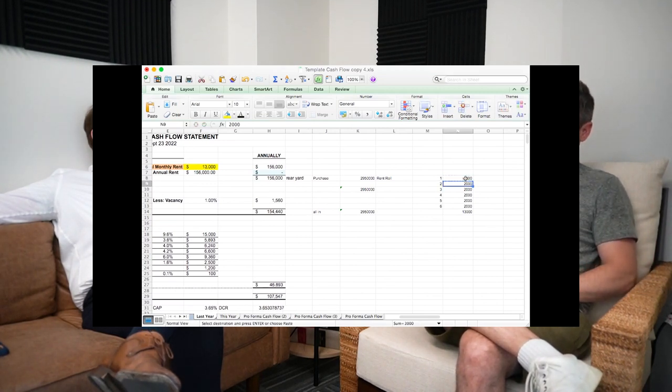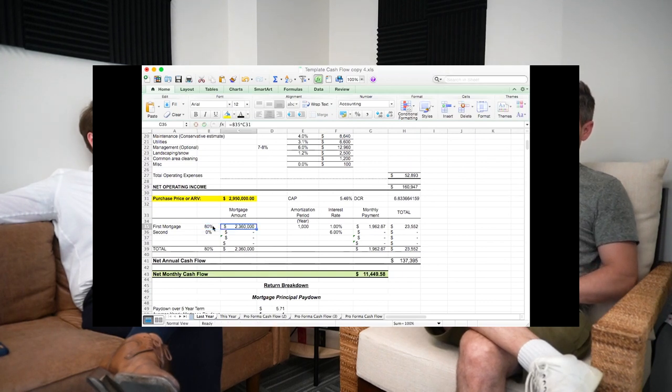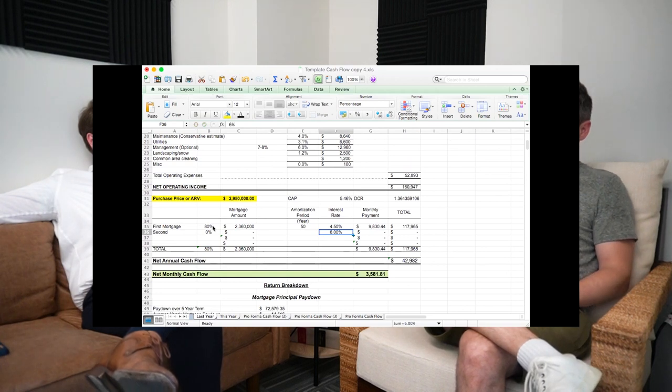There might be potential to get average rents up to $3,000. If we take all units to $3,000, that's $18,000 a month. Going back to the MLI Select idea at 4.5% — it looks like it works, it works very well, you could even go right up to possibly 90 percent LTV. With midterm, of course, there's more management investment and no guarantees. But there are ways. What about secondary income — a TV antenna billboard? You have two extra parking spots, maybe there's parking income.